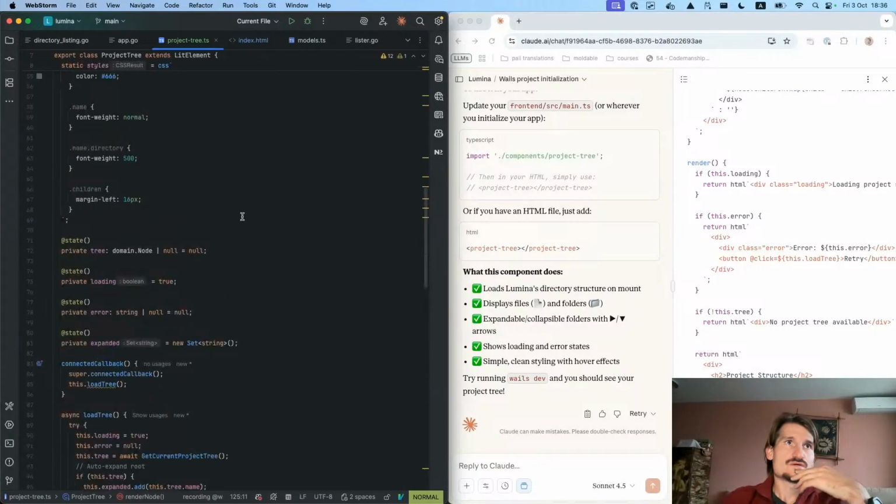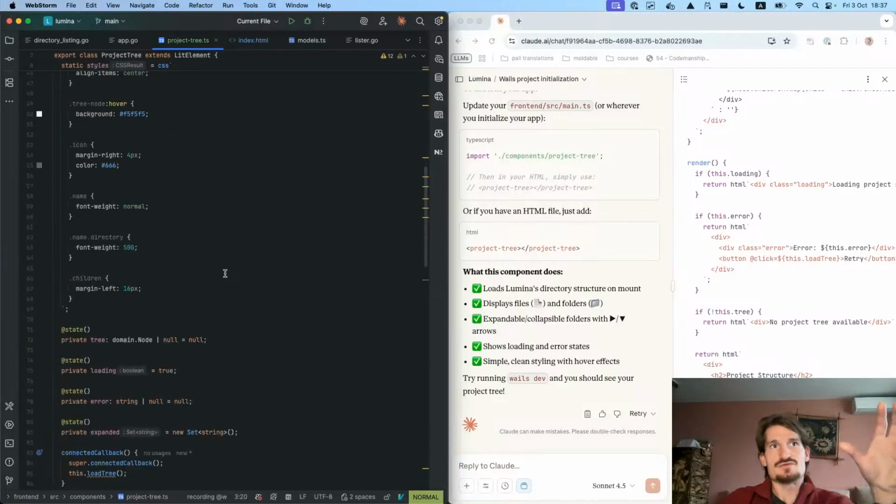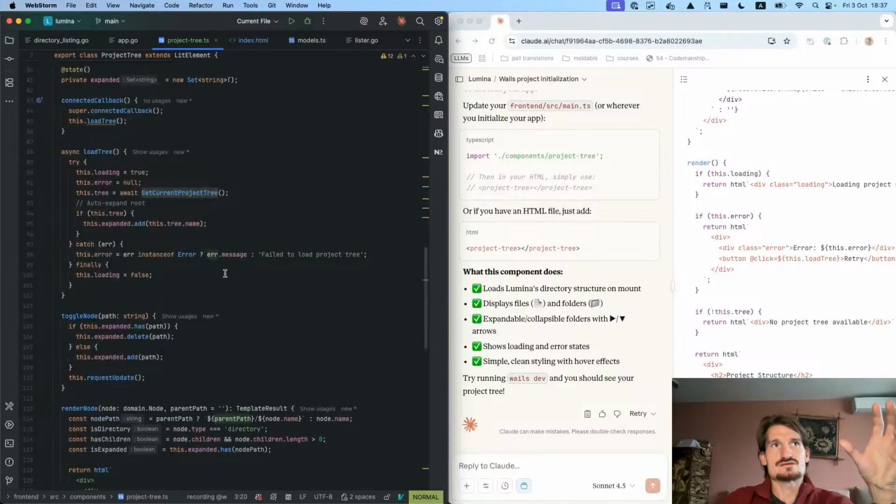So first of all, the first problem I have here is that if I want to use a different project tree retrieval method, like maybe I want to do a web request and use another website, this won't allow me. I'll have to refactor this a lot, like change get current project tree and so on and so forth.